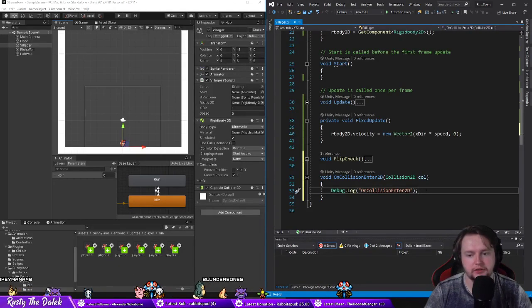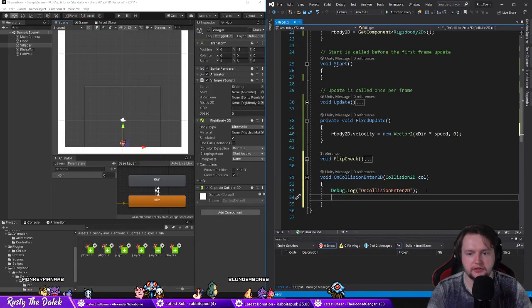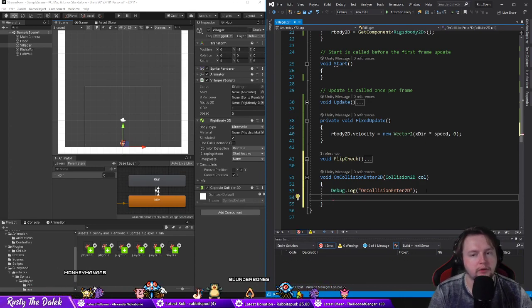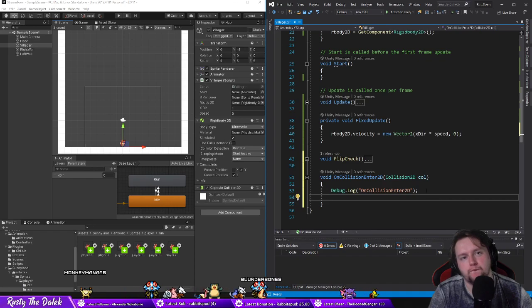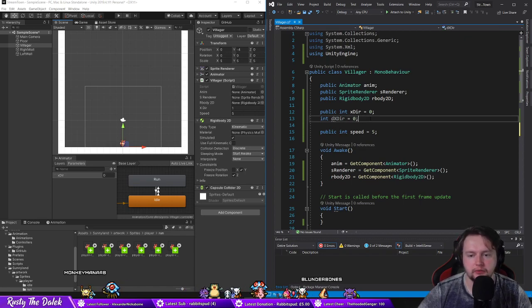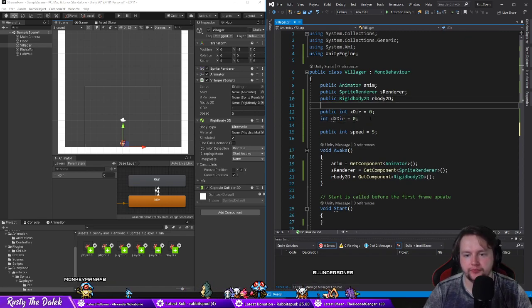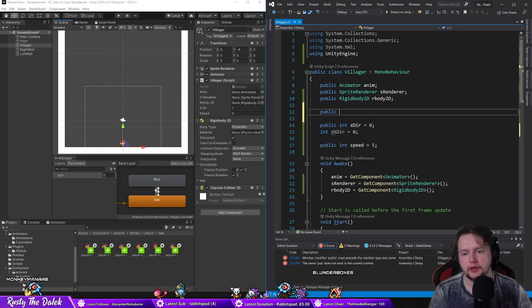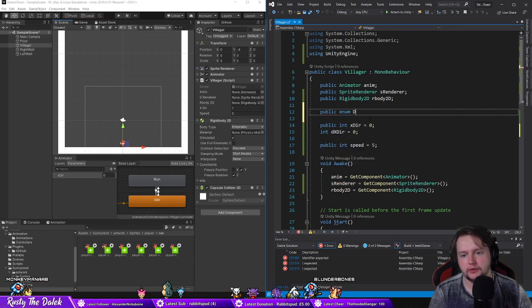So now on the collision, I can actually just do X direction. I want it to flip, but it's an integer. I know what to do. This is how we do smart. So we're going to have a public enum.